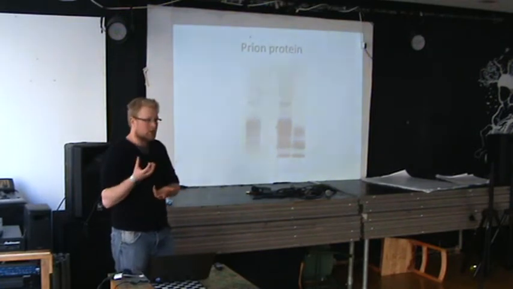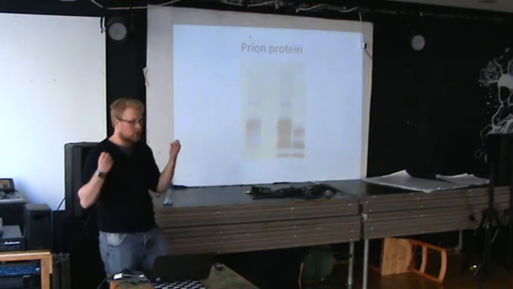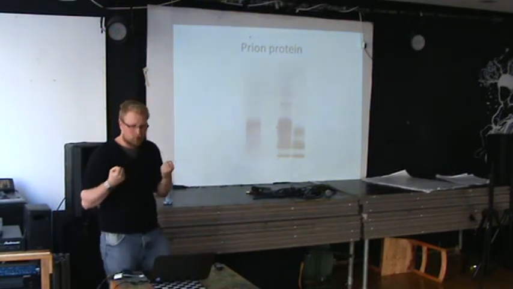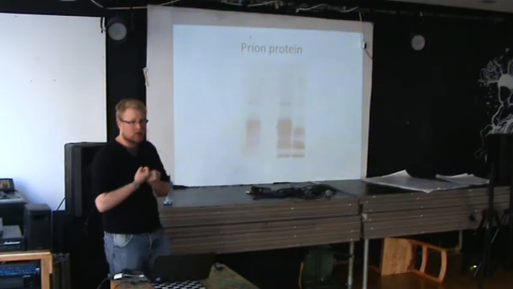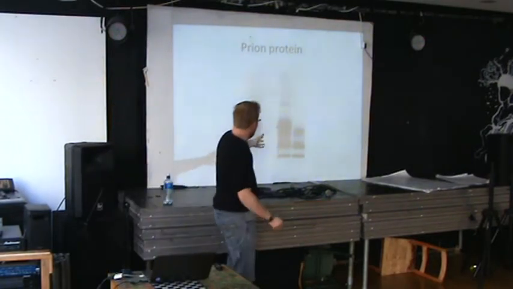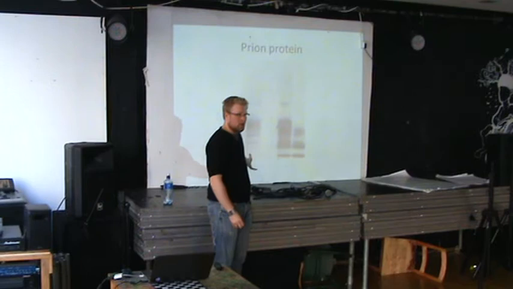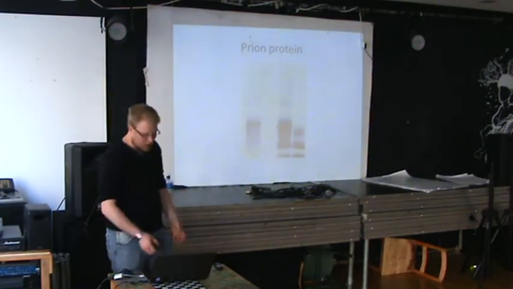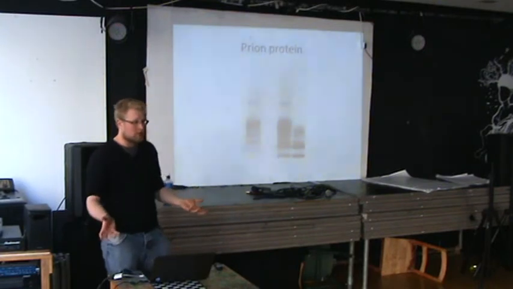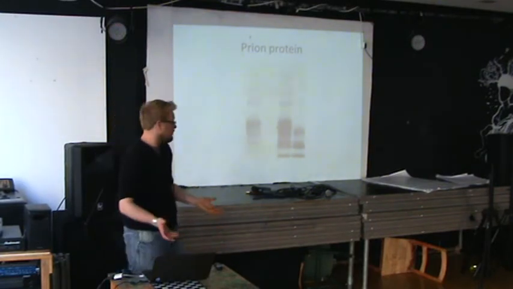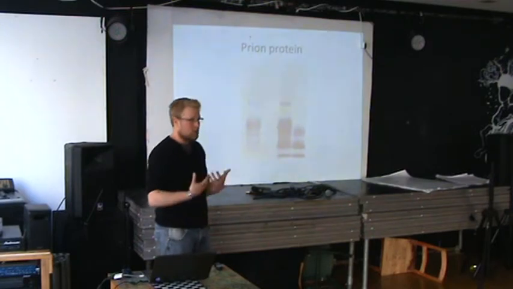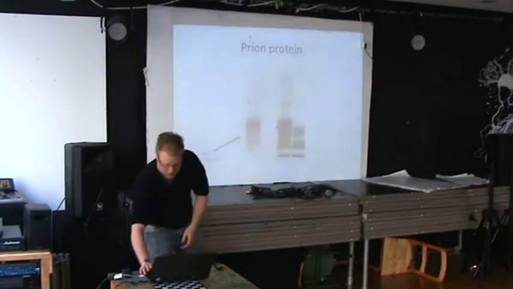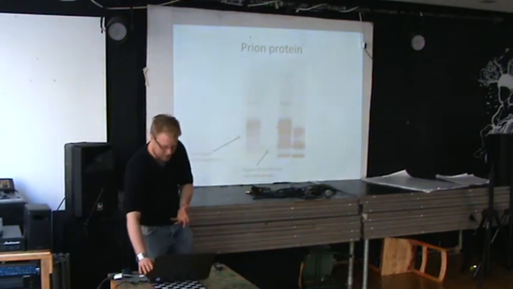What I then do is, because the infected form of the prion is really, really hard, it doesn't digest, it's resistant to heat, it's resistant to detergent, it's really resistant in general. To show that my cells don't have any prion infectivity in them, I digest them with the protease, and you can see there's nothing there. Once I digest my sample, there's no prion in there, nothing coming up with the antibody, which means there's no infectivity.